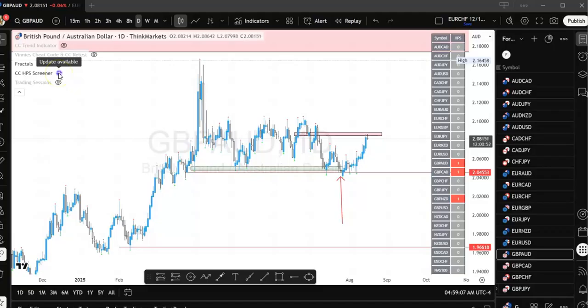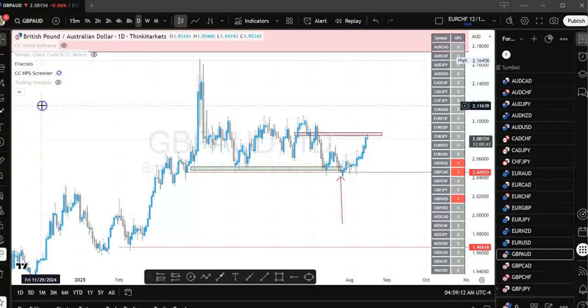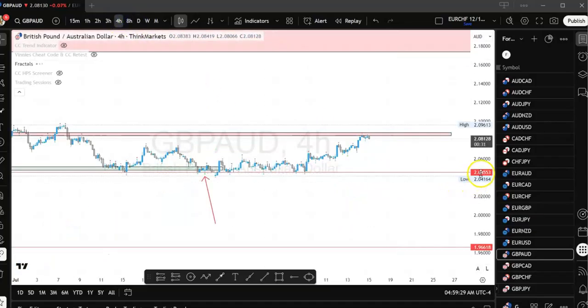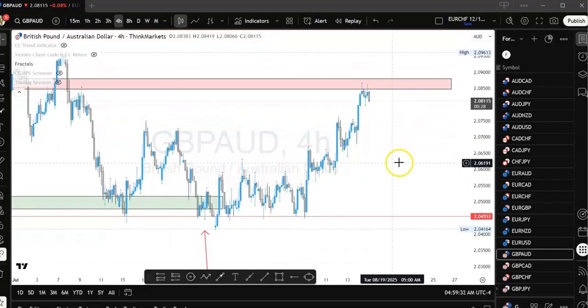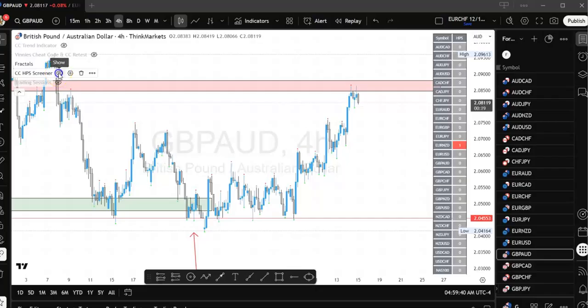Okay, so I'm going to turn this off again because I like to focus on a chart. I am now looking for sells from here. So I go down to the 4 hour and I look for an entry. See how price touched here, rejected, price touched here, rejected, and then I'll also go here and I'll turn on my scanner. There's nothing on the 4 hour except here in ZD.